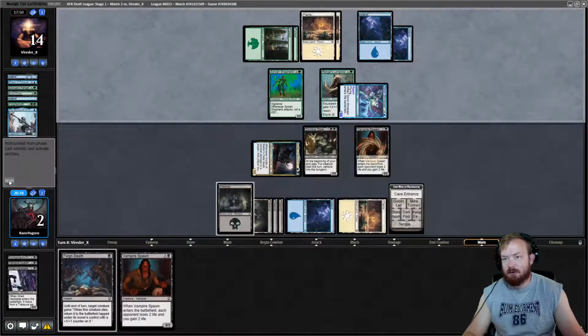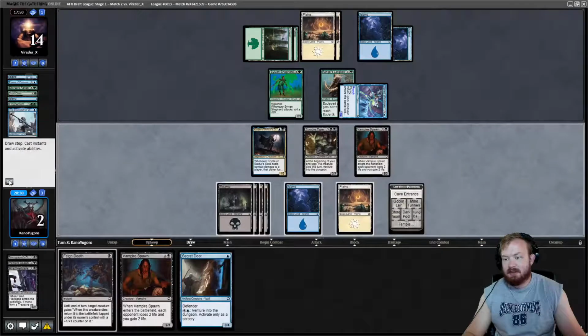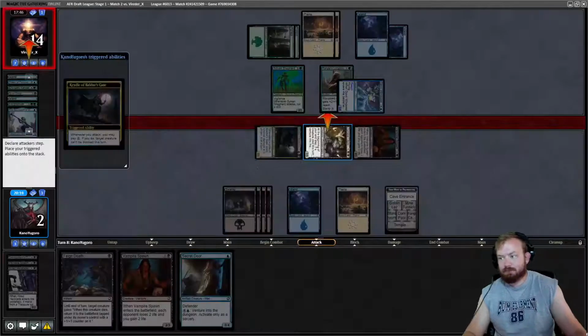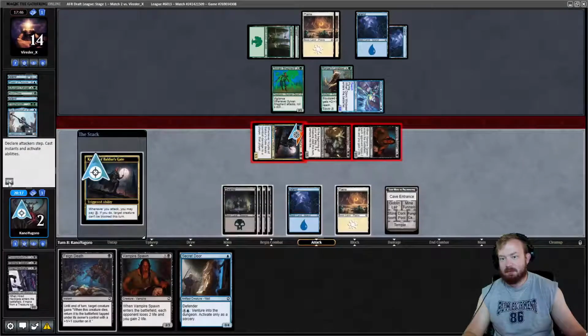So we need to draw a Grim Bounty. Untap. We draw a Secret Door. So go to combat. Swing out. Krydle makes himself unblockable.